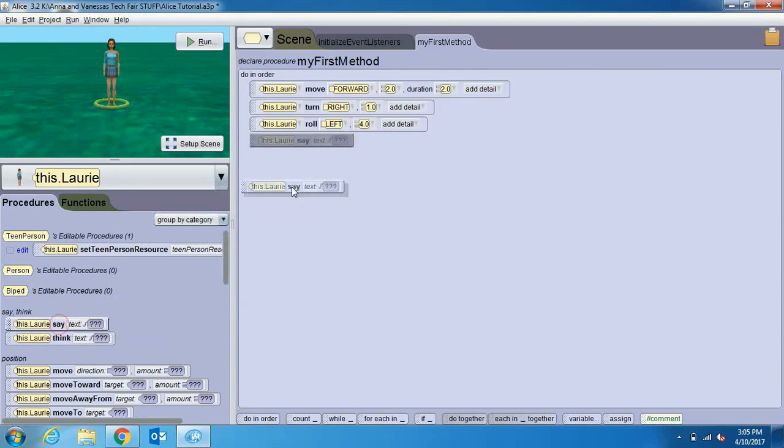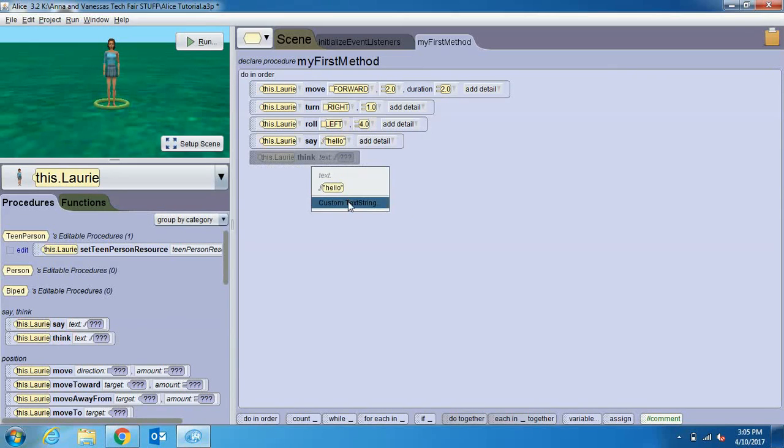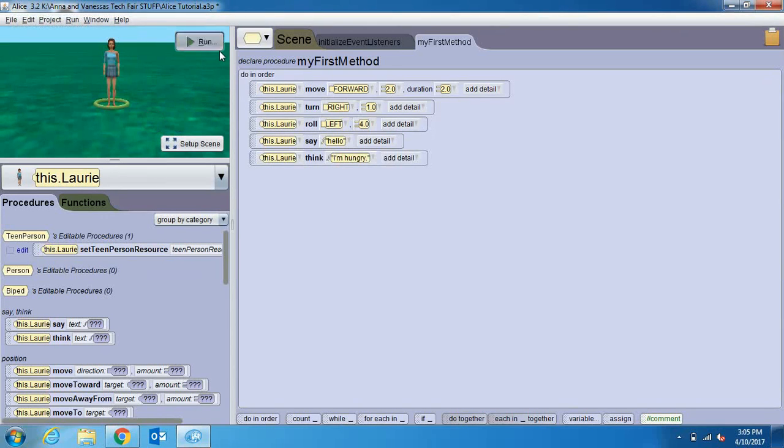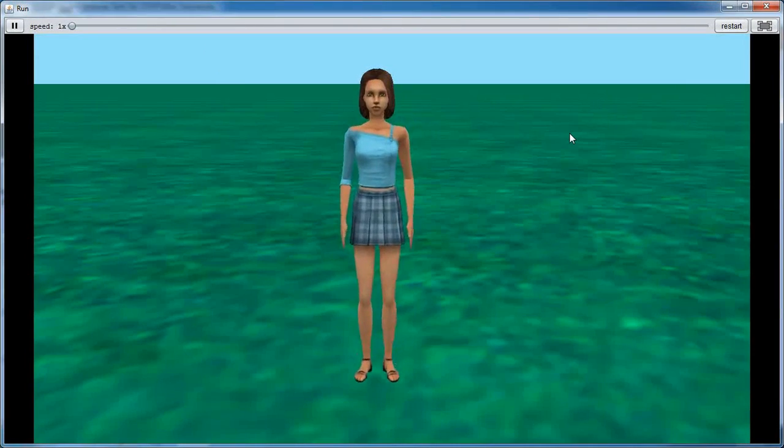Over here, there are say and think blocks. So I'm just going to have her say hello and think. You can click here to write whatever. So think, I'm hungry. So click run.